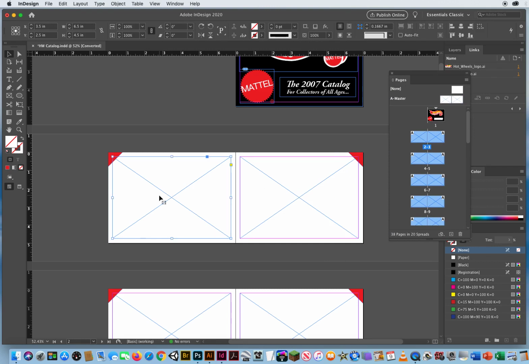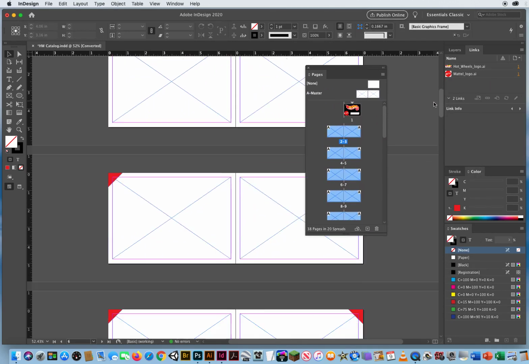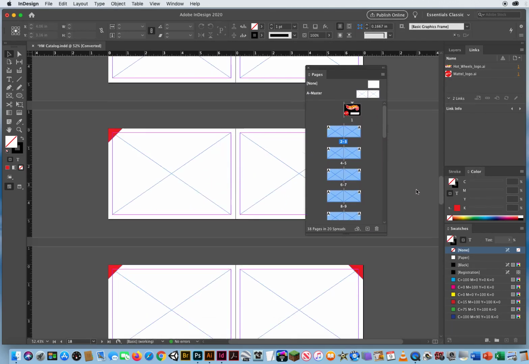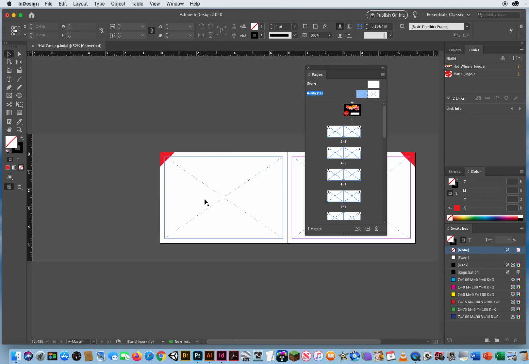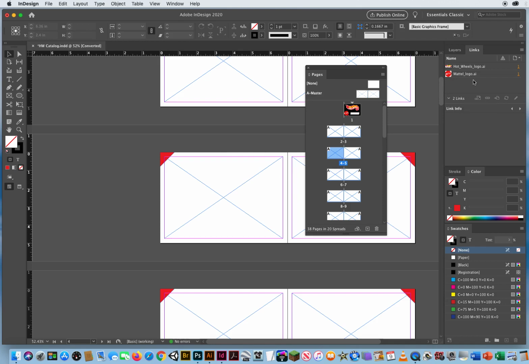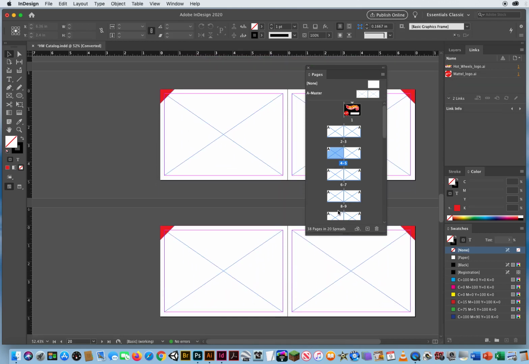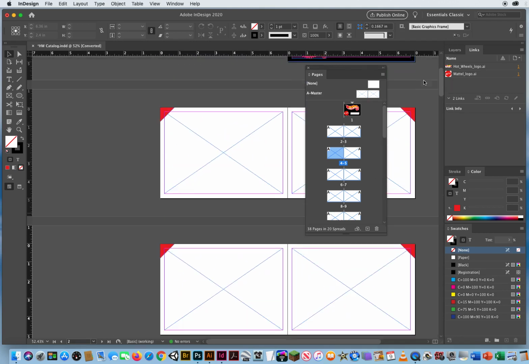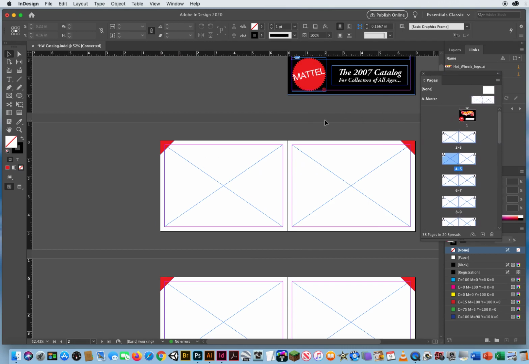That's beautiful. I can use these now. So here's how fast I have laid out a document. Notice every single page has a picture frame. I only drew two. One on the left master page, one on the right. When they are on master pages, they get copied to everything. That is a huge time saver and shortcut, especially if I know I'm going to use the same thing over and over and over again.